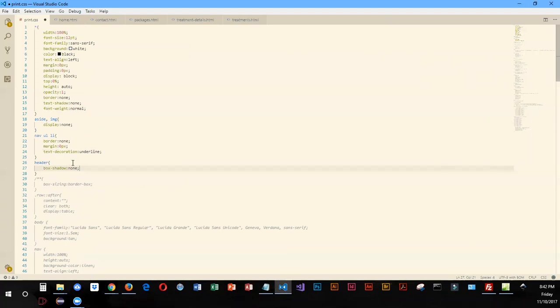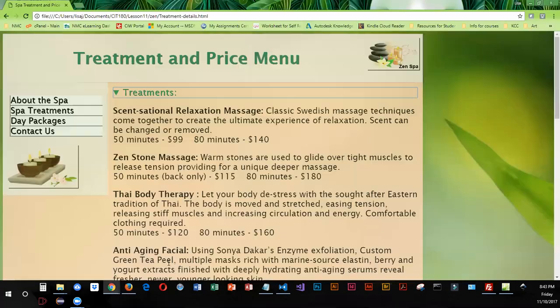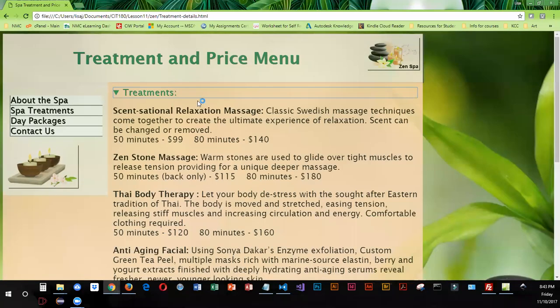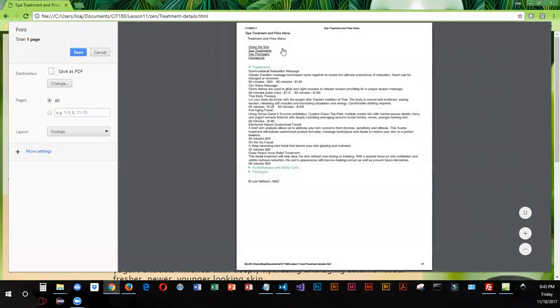We have it on some of the images, but the images are already hidden. Okay, so this was the only other location for that. So let's save. Let's reload it and check it out in print preview. Okay, so now the line is gone.